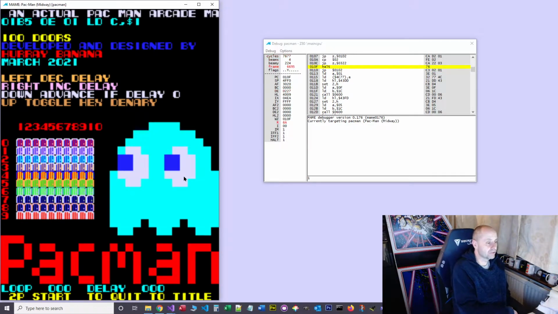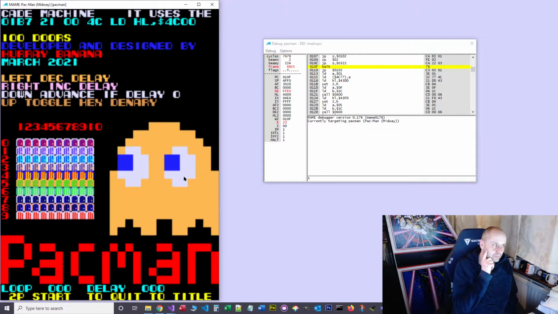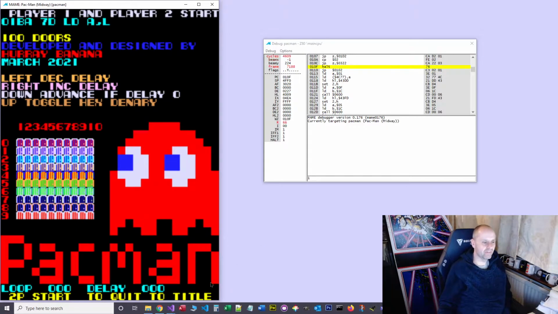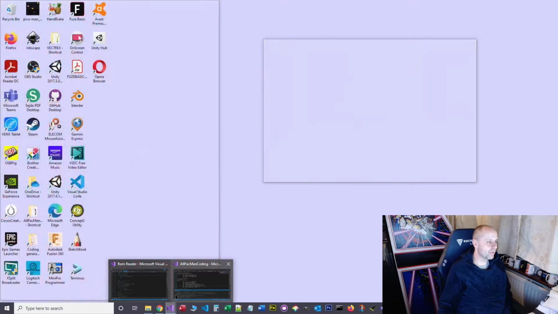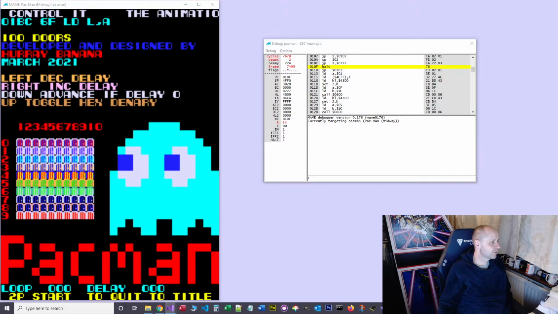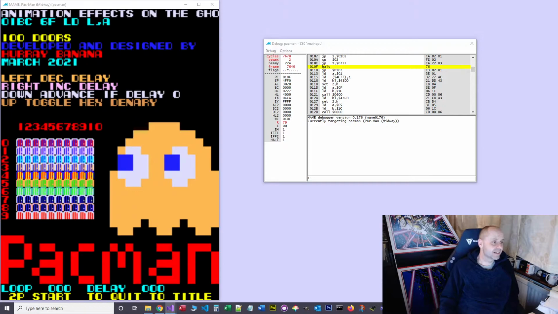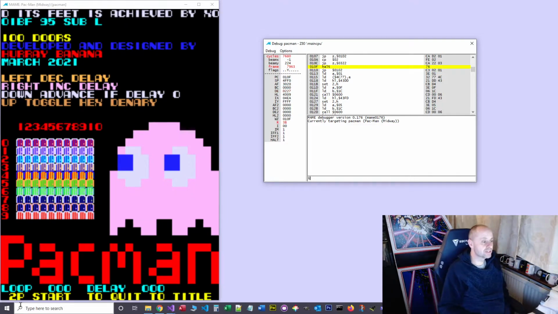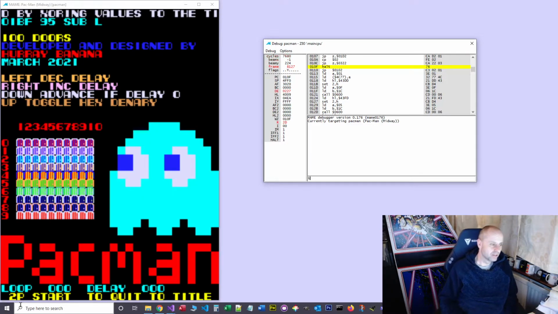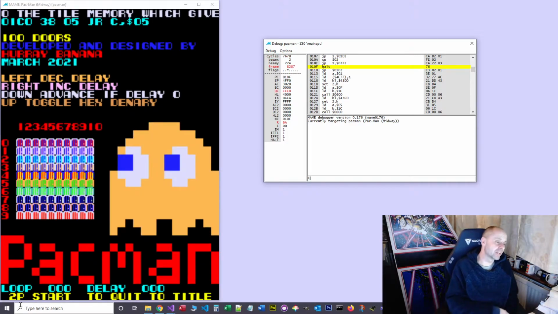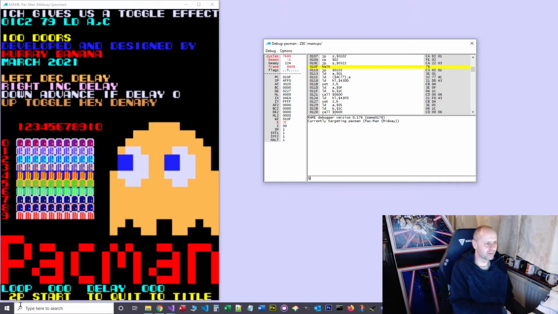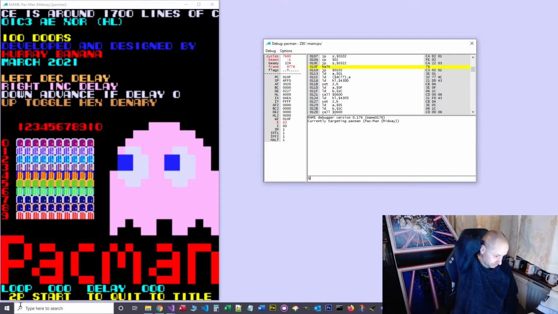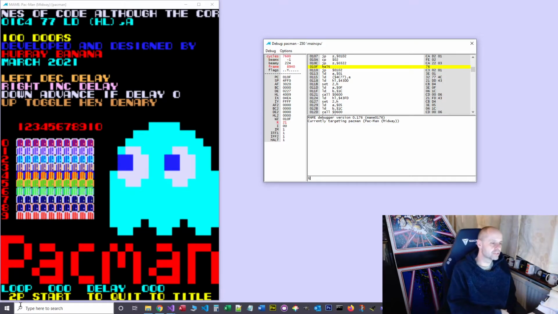To actually get this running on a Pac-Man board, you only need one program ROM change, the first ROM, which, if I think about what that is, the first program ROM is 6E. Okay, so you just need 6E, and then you just need the tile ROM 5E changing. You can change them all if you wanted to, but I've managed to get this code, I mean, it's not very optimized, could save loads of space, but it's 4K, so it just fits in that first program ROM. There's instructions on the screen to show you how to control it.